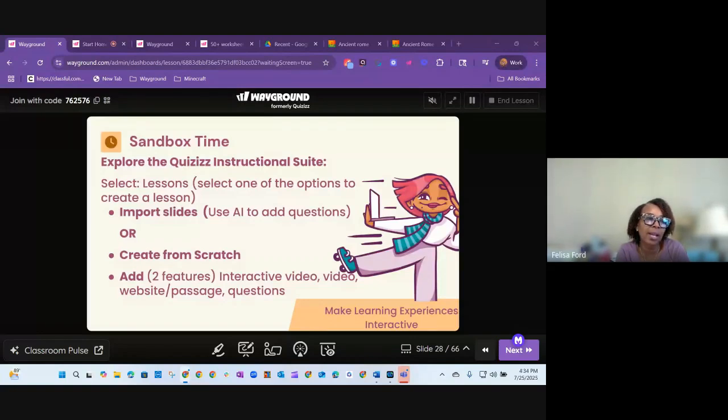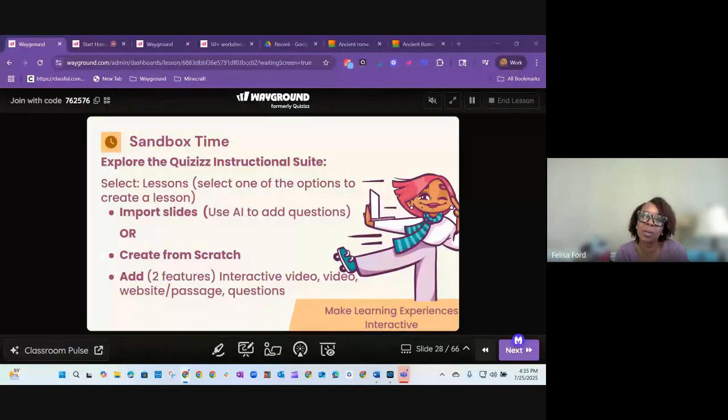And so, Carolyn, for my math teachers, if you use Desmos, or even my science teachers or PhET, you can create these interactive activities as a passage. What you would do is copy the link to that Desmos activity or that PhET simulation, and Wayground can create that passage for you.